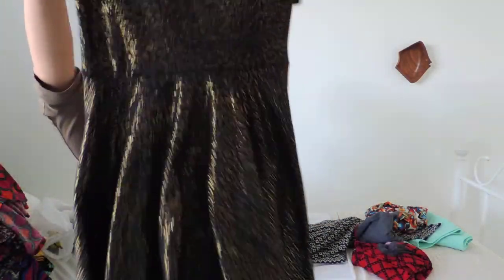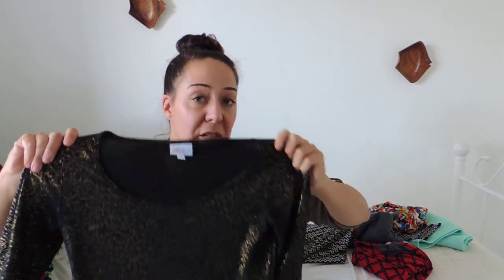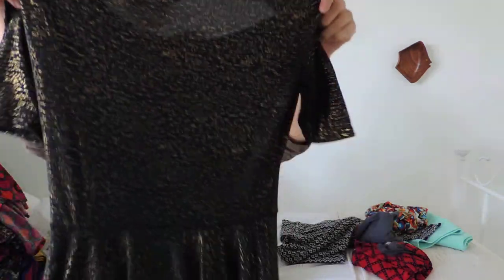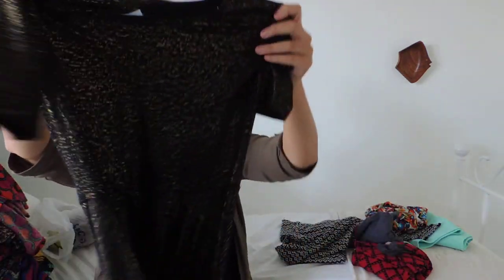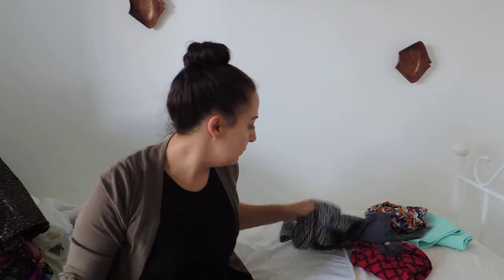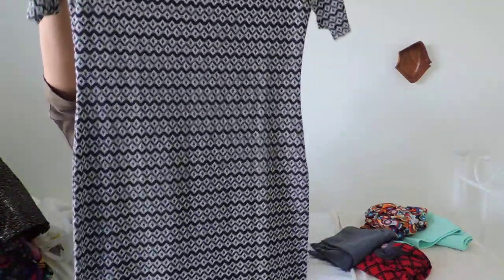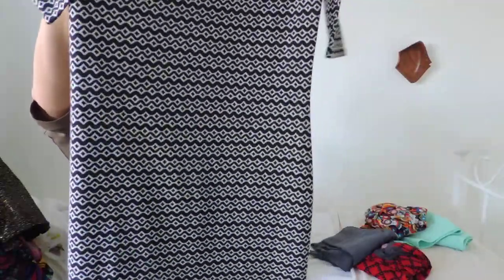This is a Nicole from their last year's Elegance line, which was a limited edition holiday line. It's a small in black and gold. The gold is not glitter that falls off — LuLaRoe had an issue with that line where glitter would come off everywhere, but this has none of that. Looks super clean. I'll have to look at comps but I'm going to guess $40 for this one. Here is a Julia — a very straight up-and-down dress in black and white, size extra small. I paid $13.99 and I'll put it on for $30.